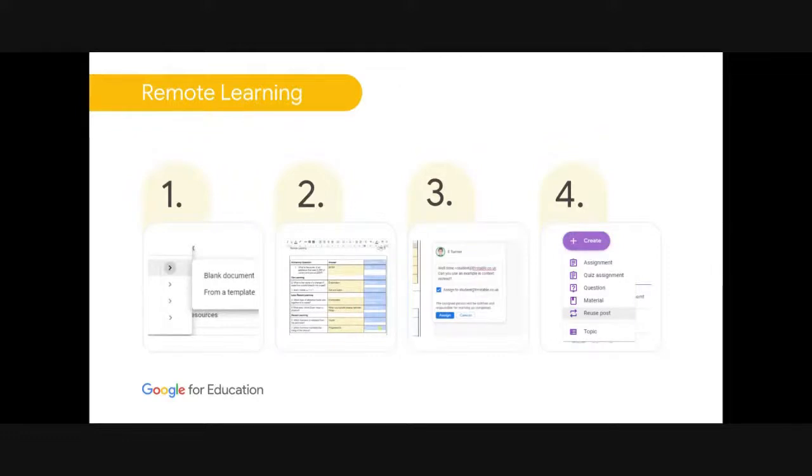So since our shift to online learning, our teaching infrastructure now relies quite heavily on G Suite, almost exclusively. And although we use a complement of all the products together to deliver our online learning, I want to focus just on these Google Docs elements and some hacks, as we'd like to call them, that we found to provide some timely and effective feedback for students whilst trying to reduce staff workload at the same time, which is obviously a big problem at the moment. This is a big change for everybody, and trying to make sure it's as easy and as simple as possible for everyone is a key focus too.